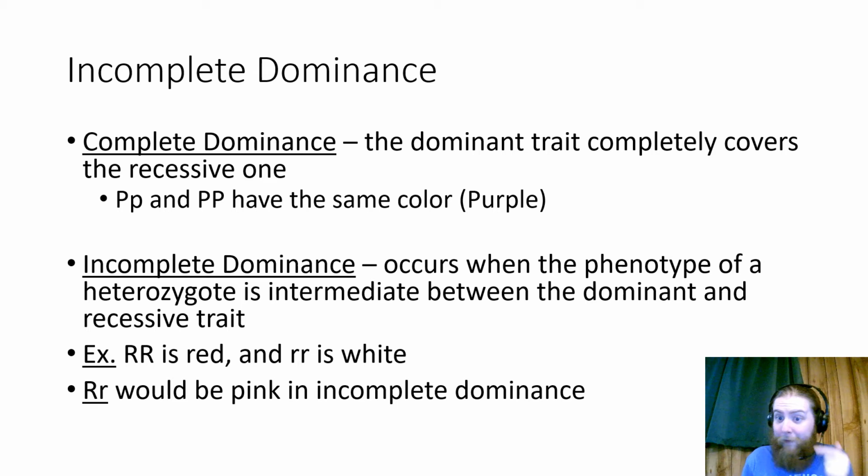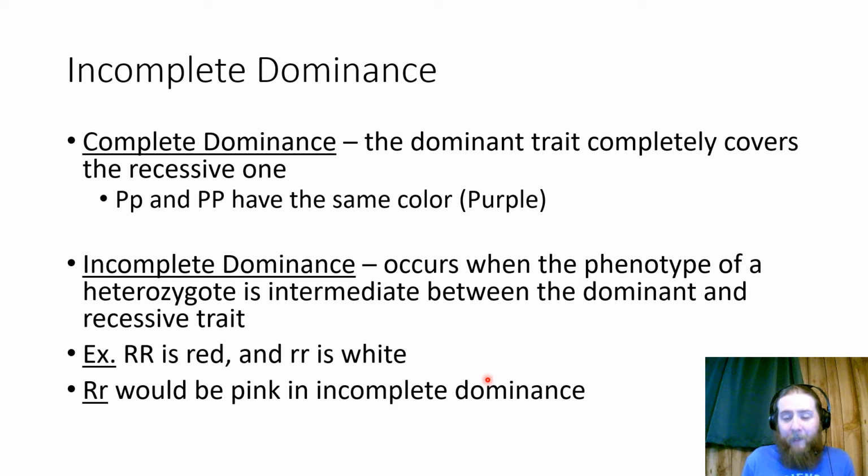Like there's 6 or 7 genes that code just for eye color, let alone your hair, your melanin type, all the different things that make you you. There's 14 genes in height. There's a lot of stuff going on in the human body. But the ones we've been looking at are complete dominance, where let's say we have a purple plant and a white plant. The purple gene is completely dominant. That means that both PP and big P, little p have the same color, which will be purple, and then little p would be white.